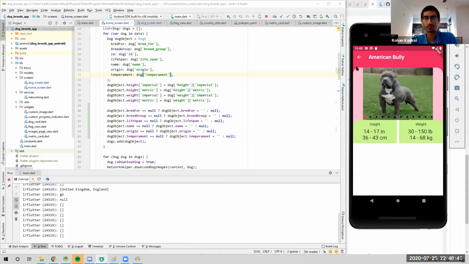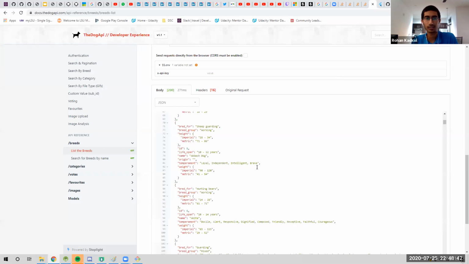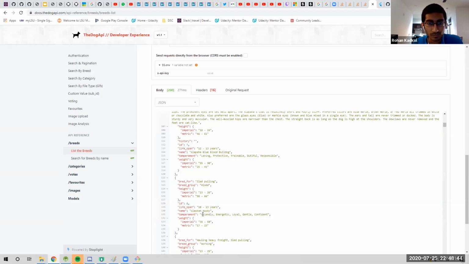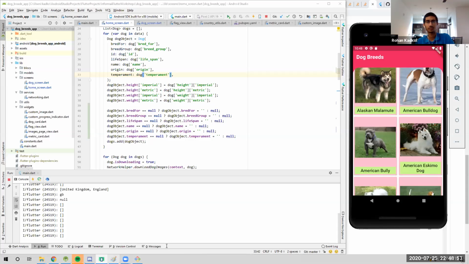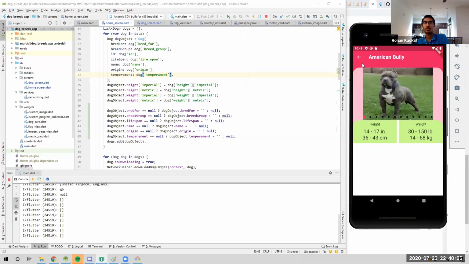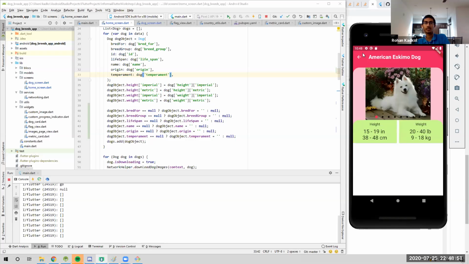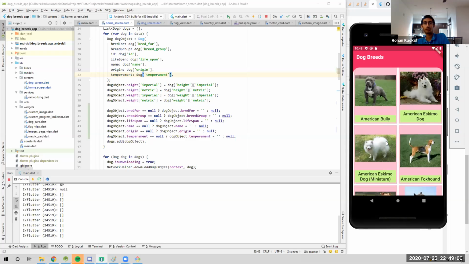American bully. All of these are null, by the way. Is that correct? Alaskan husky has no origin. No origin. Oh wow, so that's not good. Or maybe they don't know the origin. It's not like the API is not up to date. Maybe the origin is unknown.